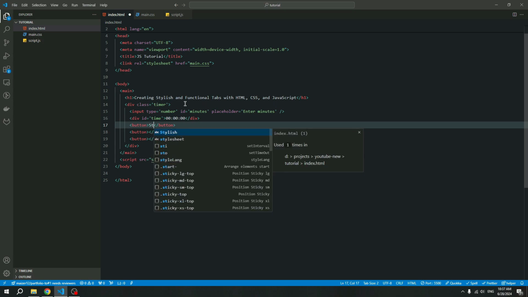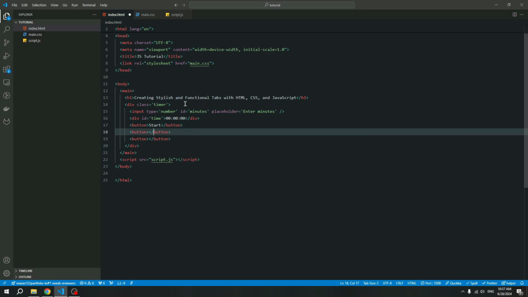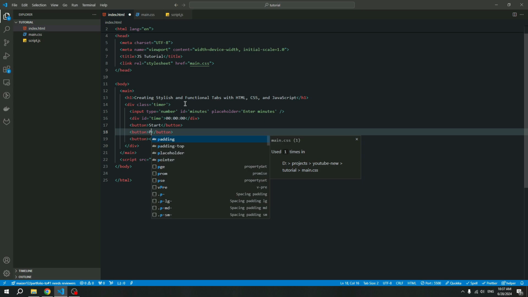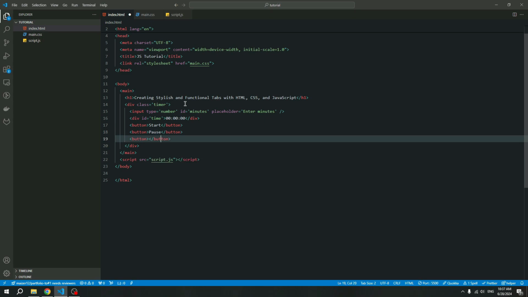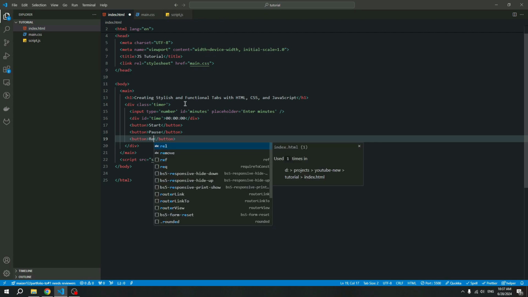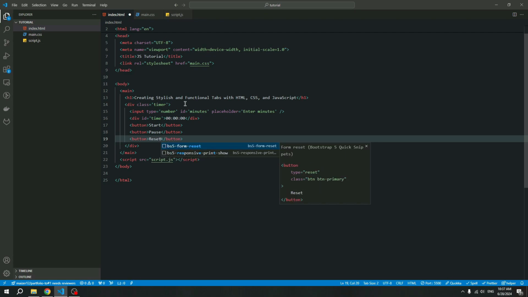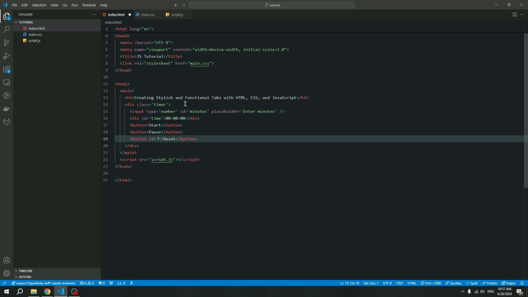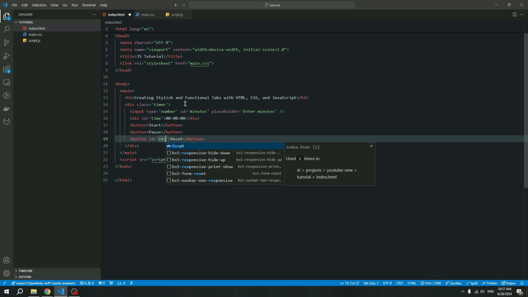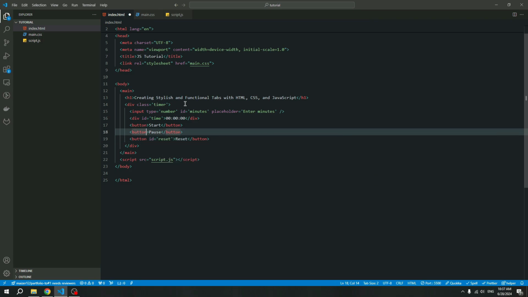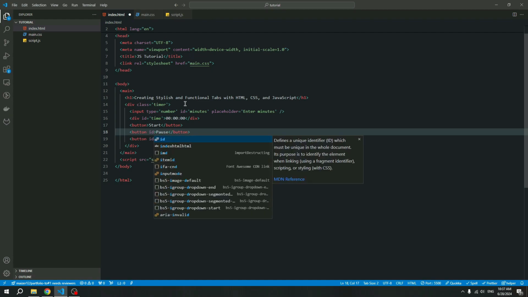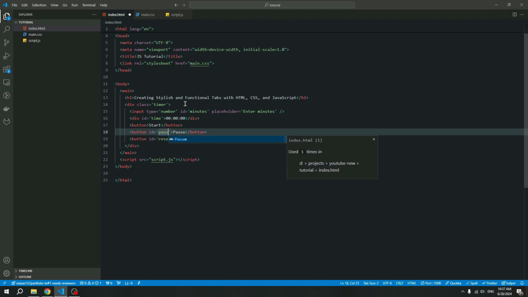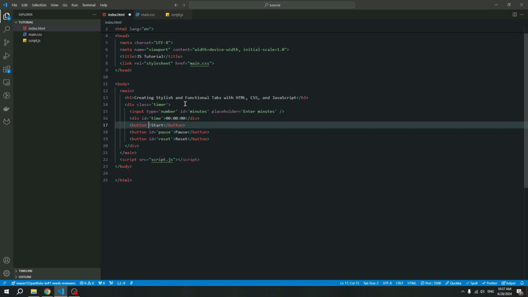First we need to create start, pause and stop or reset. We'll create reset. Okay, and also we need to add an ID for our buttons. Create reset, pause and start.